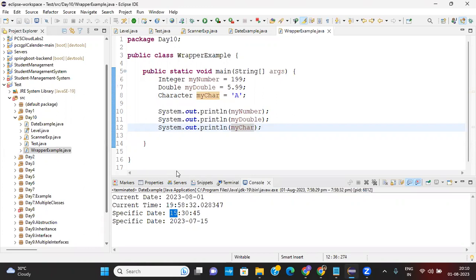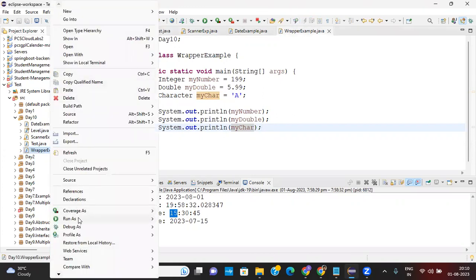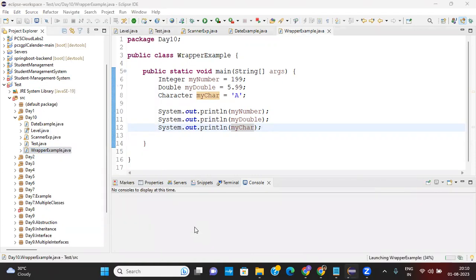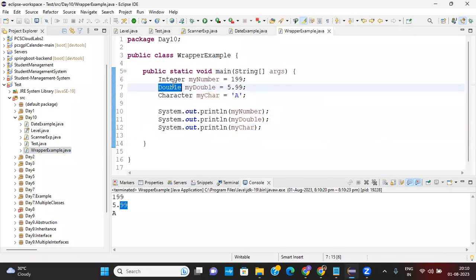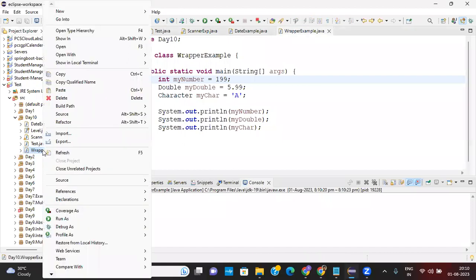If I run the program, it's showing the same value as before, right? Whatever I assigned as int, it is giving me the same value. So why do we need the wrapper class?